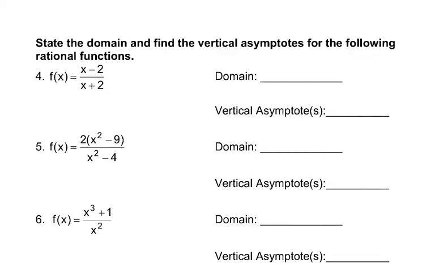All right, so all we're going to do is practice these a little bit, to find the domain and the vertical asymptotes. Again, your domain excludes numbers that make your denominator equal 0. So I set my denominator of x plus 2 equal to 0, and I solve it to get x equals -2. So your domain is going to be all real numbers except -2. And our vertical asymptote would be at x equals -2.